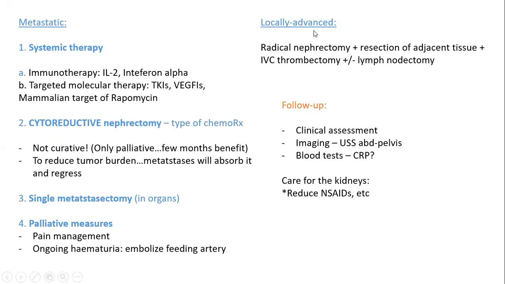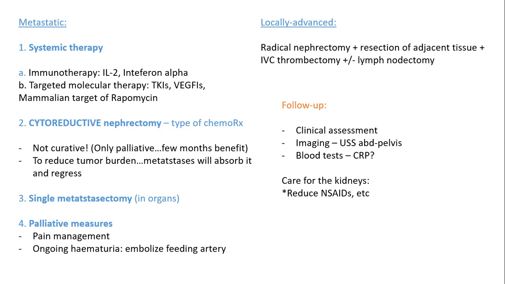Then we come to metastatic and locally advanced. Locally advanced I put last because it's not really asked at all. But metastatic, of course, they can ask in theory, SCQ, anything else. So for metastatic, there are four things. One is systemic therapy. Earlier we said it's resistant to chemotherapy, so they have developed a new therapy called systemic therapy, which is immunotherapy and targeted molecular therapy. This is not just the normal chemotherapeutic agents we use in other carcinomas, because they're resistant to that. There are different immunotherapies like interleukins, interferons and so on. You don't need to remember names, just remember immunotherapy and targeted molecular therapy.